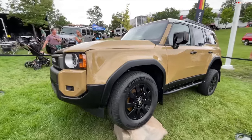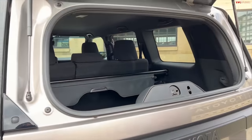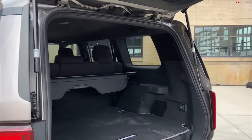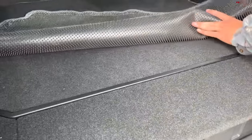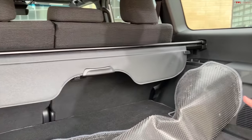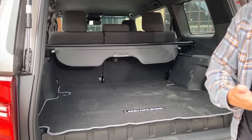I tried to convince them but they wouldn't let us get inside this vehicle, so I have shots from Salt Lake — you can see what the 1958 looks like on the inside. The rear situation: you've got a dual-opening rear gate. You can start by popping open the rear glass if you want to lift over smaller items like groceries, and then the full rear gate swings open. It is a vertical lift on this new Land Cruiser with a pretty tall liftover height, and there's a little bit of additional storage there. Notably, there is no third row available on the new Land Cruiser.